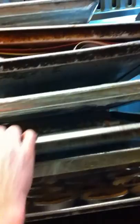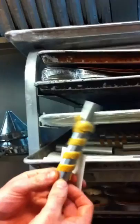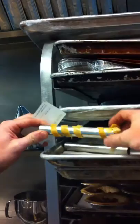This is a weekend tart for Summerlicious on Friday. We have to start doing prep today, or halfway through Friday we'll be stuck. What are these things? Spirals. Those are tubes that we wrap the phyllo around to make little crisps. That's for the soup. These ones are just sitting. Beautiful.